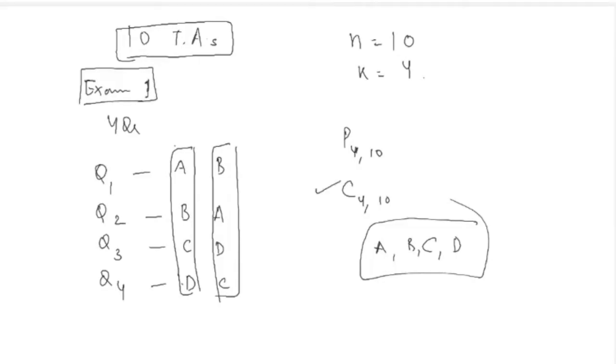So the key point to be kept in mind is that whenever you are selecting an ordered outcome then you use permutation. And when you are selecting an unordered, जहाँ पे order matter नहीं करता है, then you will use combination. But both permutation and combinations are used when you are selecting a smaller group from a larger group. जब भी एक बड़े ग्रुप से छोटा ग्रुप निकालना है तब हम permutation combination use करते हैं. Ordered group निकालना है तो permutation, unordered group निकालना है तो combination.